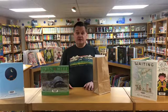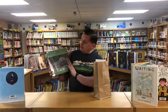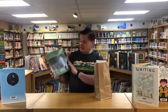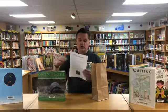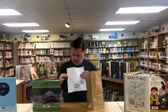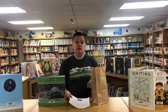We are ready for our second week of take-home crafts in our summer reading series. And today we're going to be focusing on the story of Owen and Mzi, the true story of a remarkable friendship. When you come to pick up your bag this week, they'll be available on Monday morning. You'll find inside your bag a summary of the children's book, which includes a glossary, some websites to explore, and also some instructions on how to do the accompanying craft.